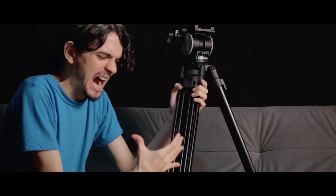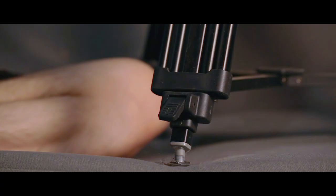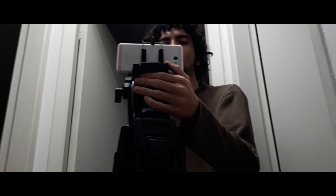Gotta be a little careful with it, but it does the job. Attach the phone to the tripod. I bought this little cheap thing that you can just attach to the tripod and you have your phone mounted to your tripod.